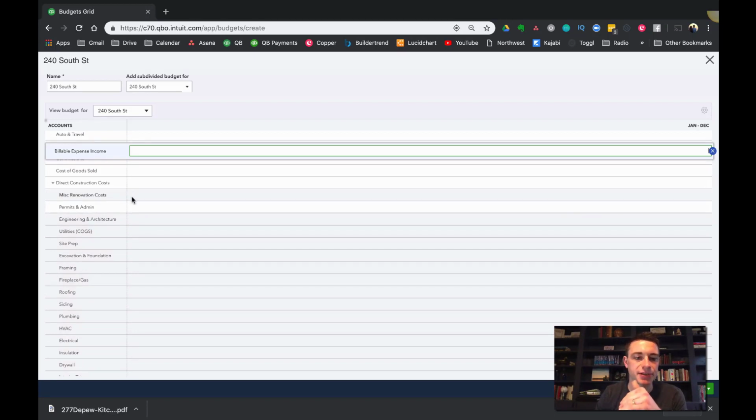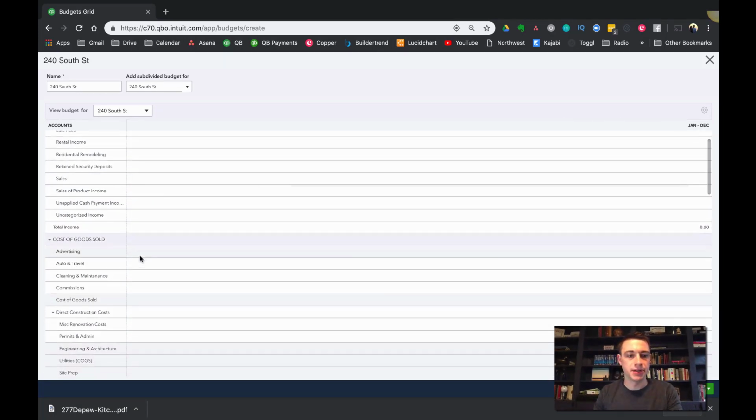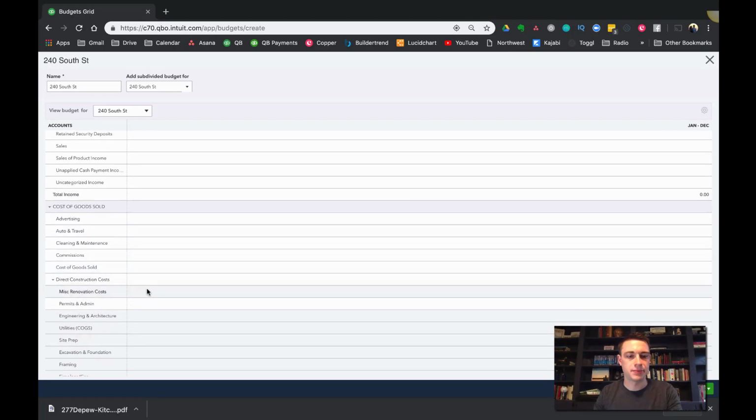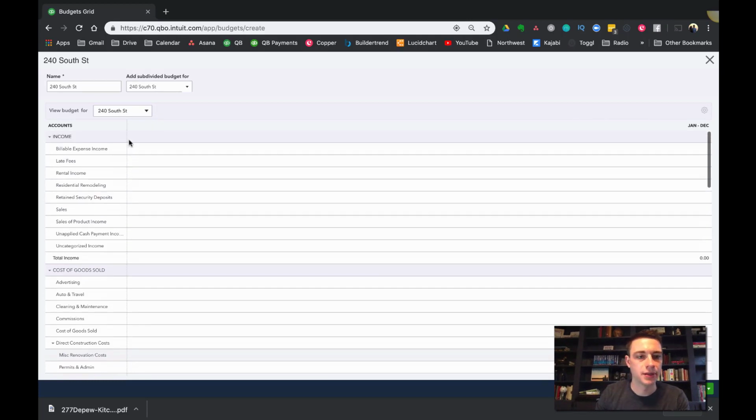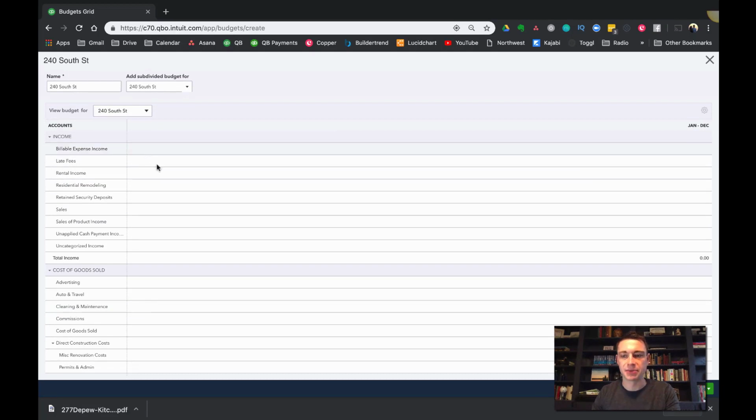If you use products and services, you would not be able to do this. But here's where you could take your budget item, and now it's not letting me do it. But you would enter your items here. And for some reason, it's just not allowing me to do it.